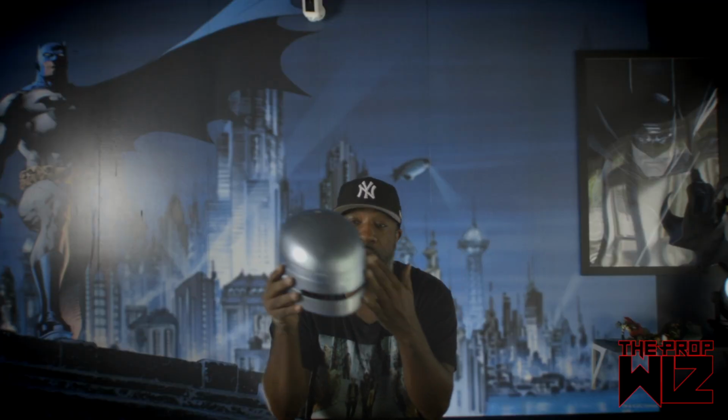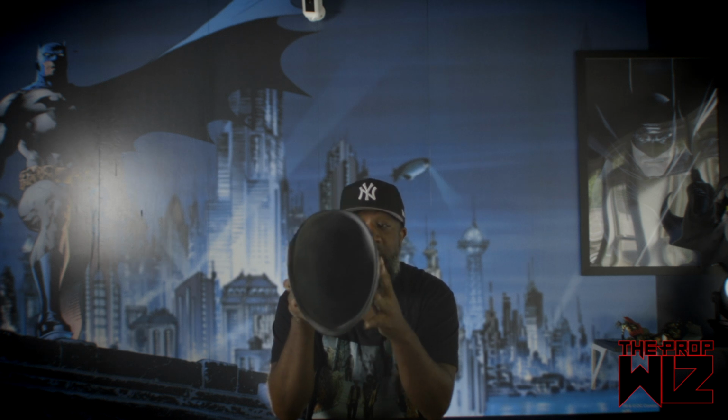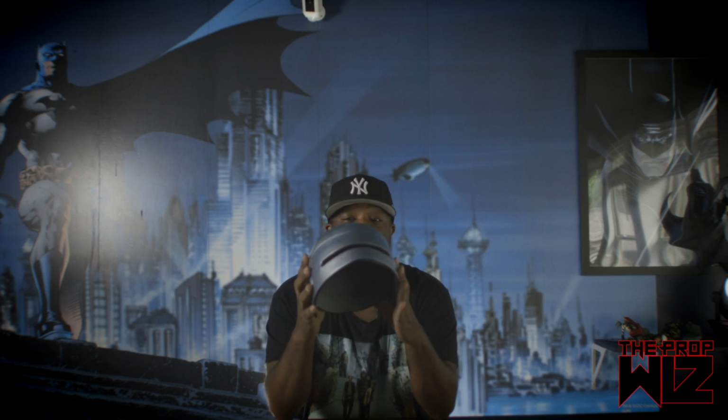Okay, first of all, it's 3D printed, all right? In fact, you can still see the big mess on the inside. What makes this build a little bit different than some of the other stuff that I've done, proton packs, a lot of the Star Wars stuff, is weathered, made to look beat up. Robocop, essentially in most of the movies, he's in prestige condition, right? Everything is a lot smoother, there's not a lot of dents, not a lot of room for weathering. Maybe in the future I do a battle-worn version, but of course the clean metal look is what people are used to seeing when they think about Robocop.